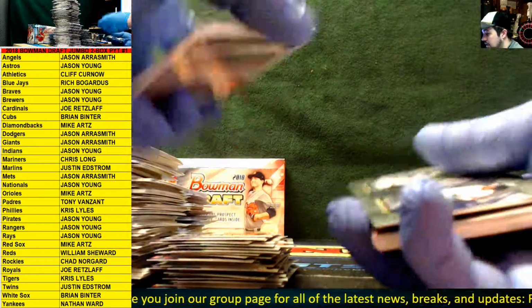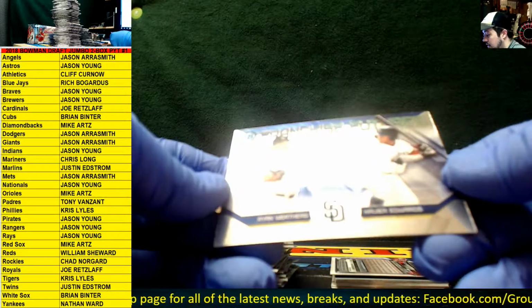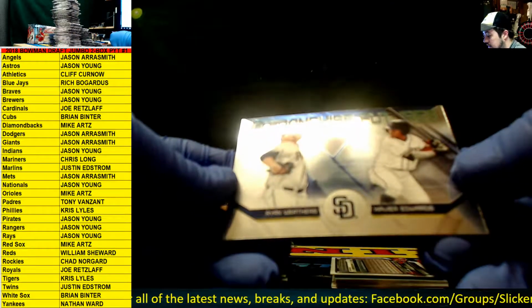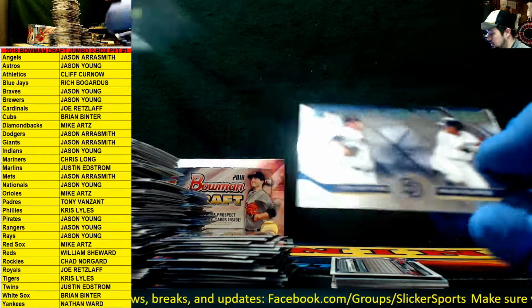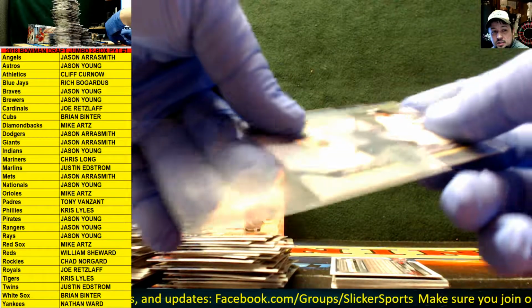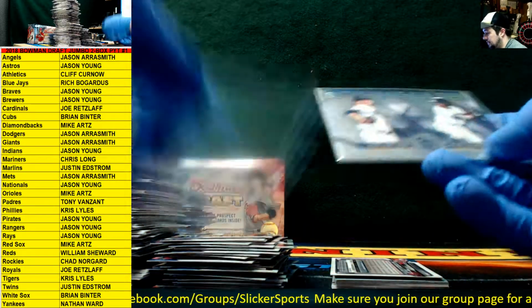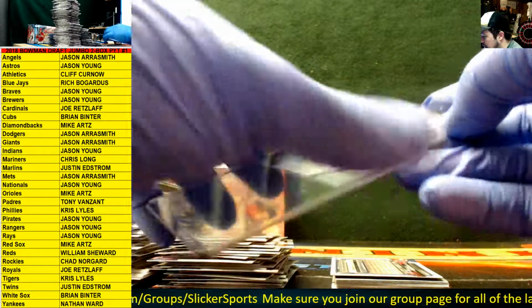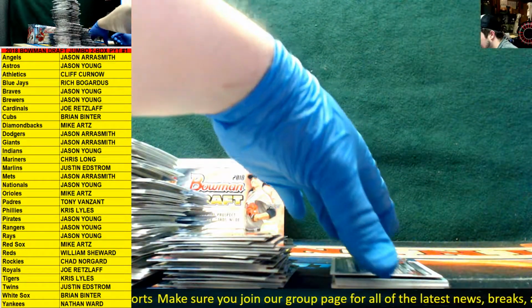Siani. Here we go. Ryan Weathers and Xavier Edwards. Franchise Futures for the Padres. Padres are Tony. Oh, man. I hope this is color.